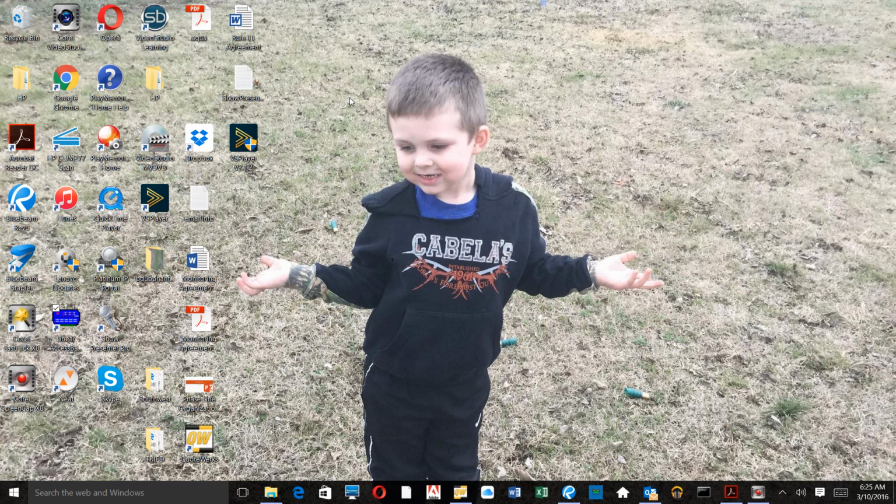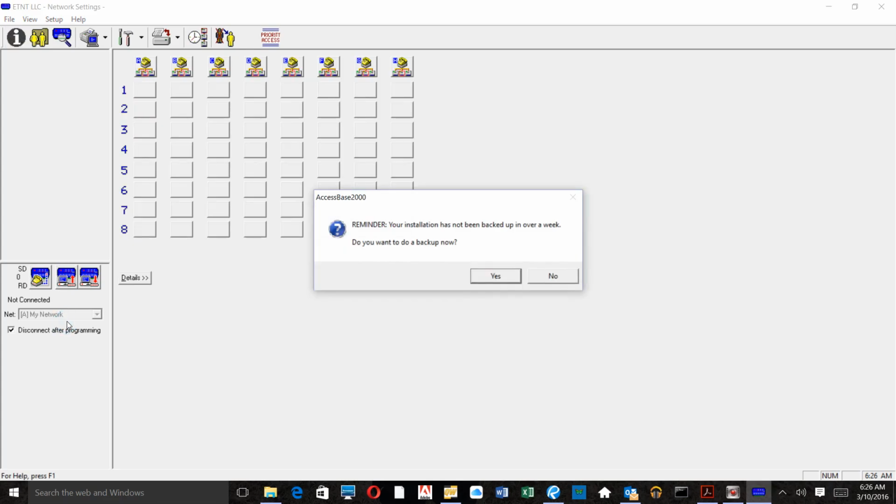I am going to do a video on the Linear Access Space software and show y'all how to enter information as far as residents and any vendors or office personnel into your software. Everyone should have the same purple icon on your desktop with the Linear Access Space. Go ahead and click on it.